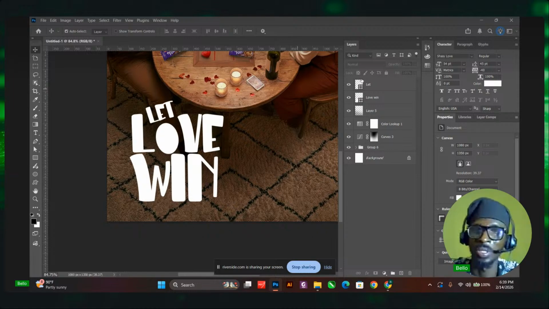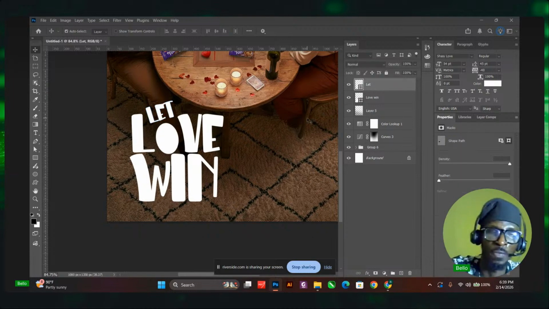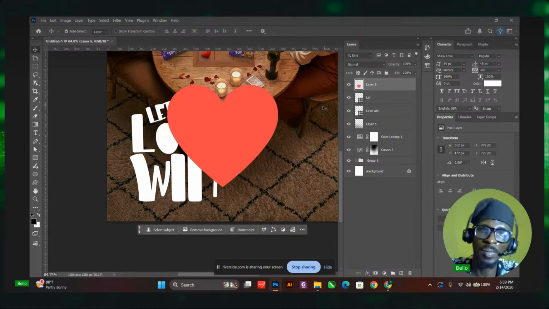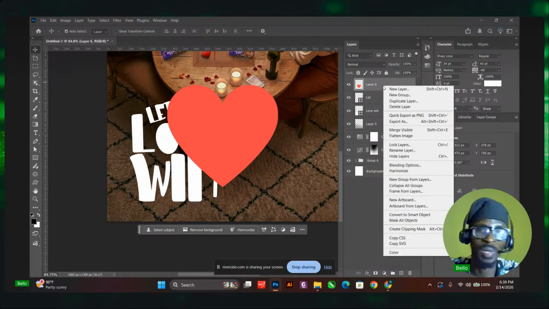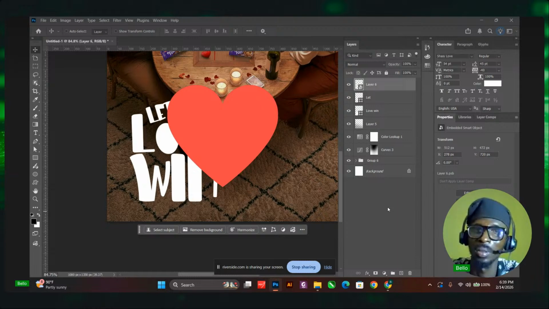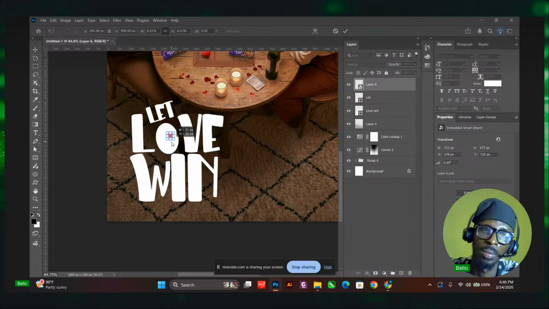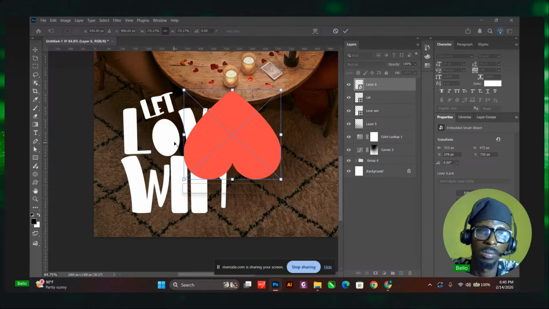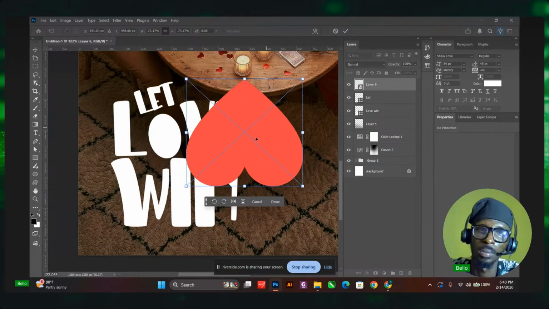I'll make sure it's at the top of what I'm using, Ctrl V. So that'll be there. Then convert it to a smart object. Then reduce it. Select the middle.